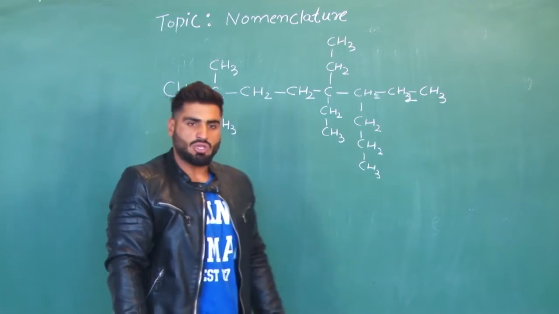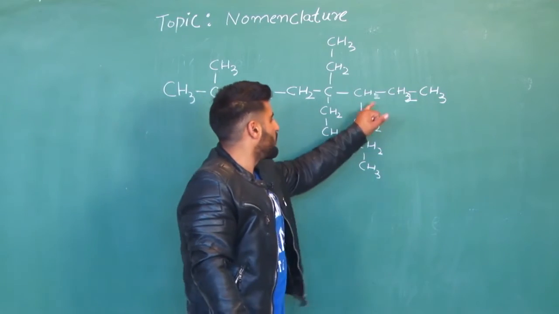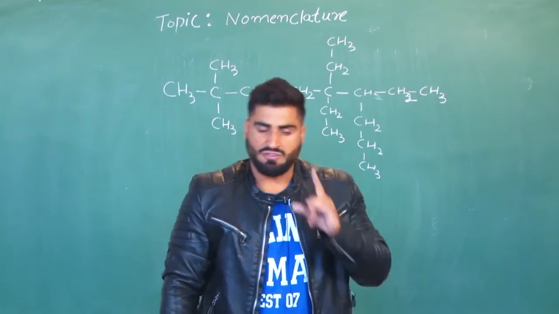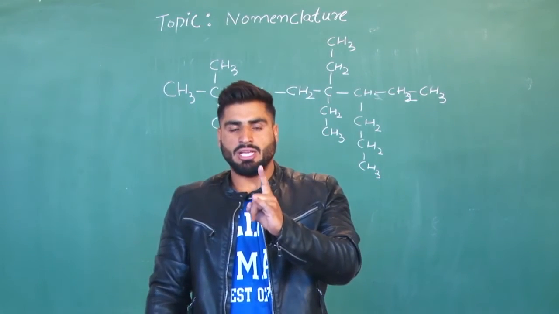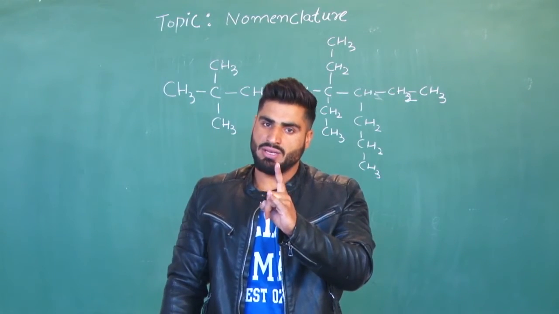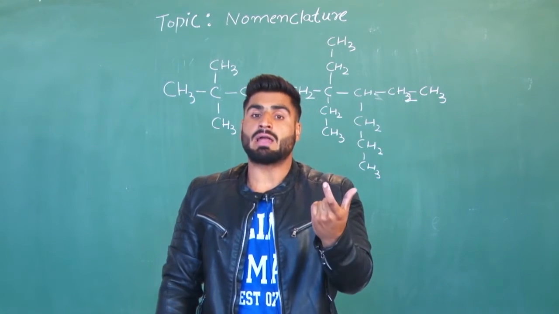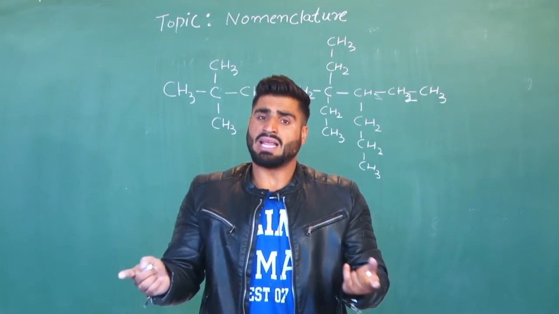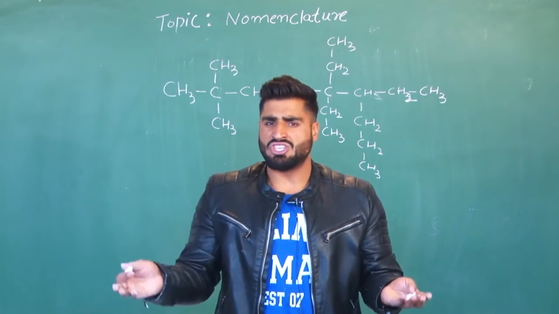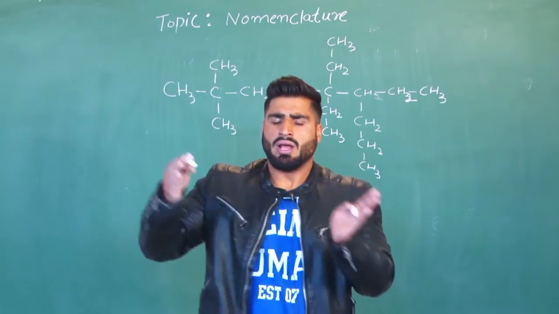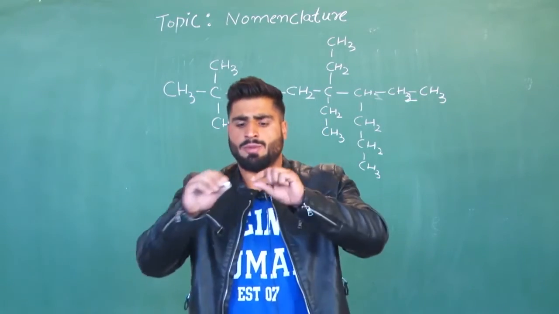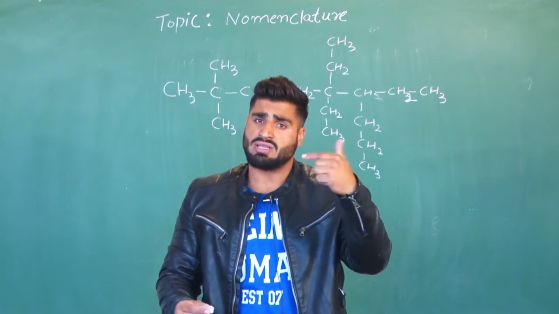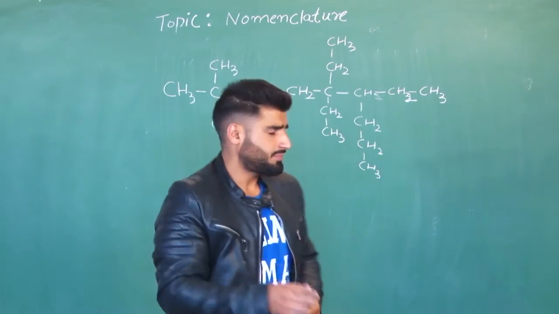Now I have to name these organic compounds. I will be using all the discussed rules of the nomenclature. The first rule is I will be going with the longest possible carbon chain. Then I will be numbering the carbon chain using the lowest sum rule. And then I will have some side chains, which are supposed to be written in prefix. Then I will go for the linkage, using primary suffix: ane for single bonds, ene for double bonds.